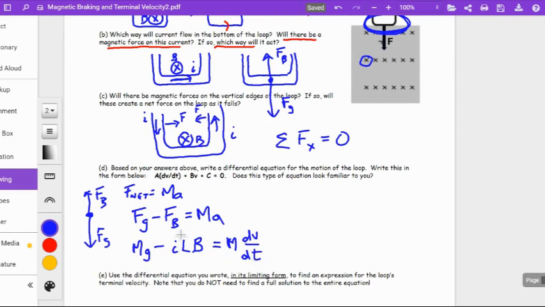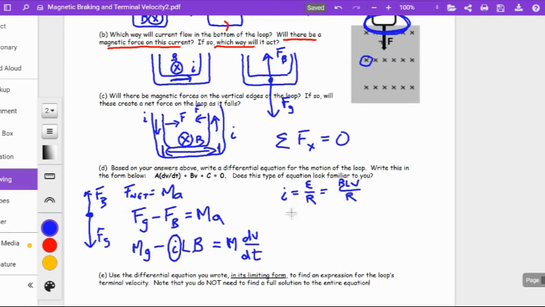And the other thing you keep in mind here is that this should look kind of familiar, right? Differential equation. But you do have a current that's going to be changing, right? Because the loop is going to be changing its speed. So we're going to do a little substitution with that. We go back to good old Ohm's law, right? And so if you have this length of wire which is falling in a magnetic field, the current is going to be equal to BLV over R. So again, you should remember that. If you don't, why don't you pause and look at your notes? But the EMF that acts across the length of the wire is going to be equal to BLV.